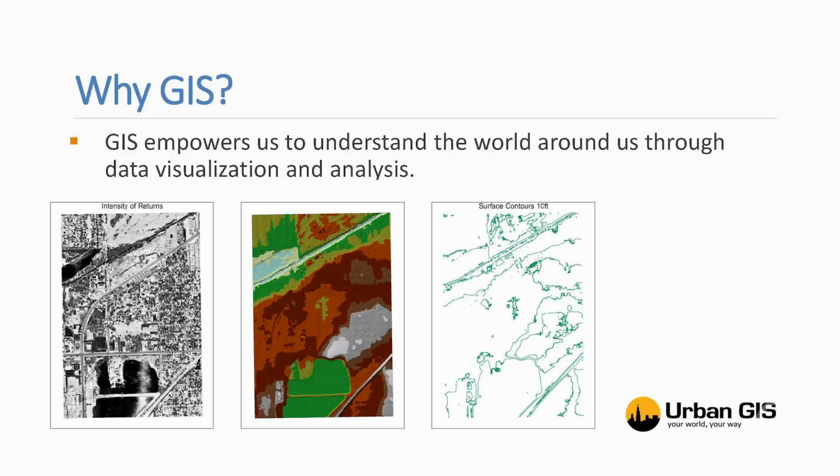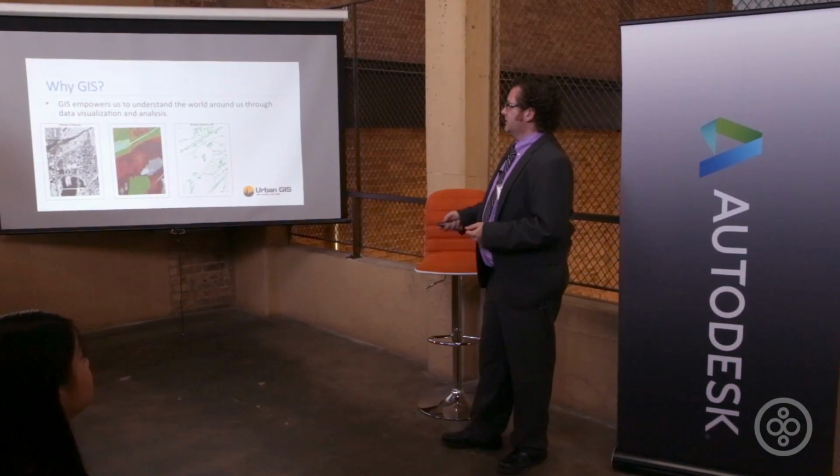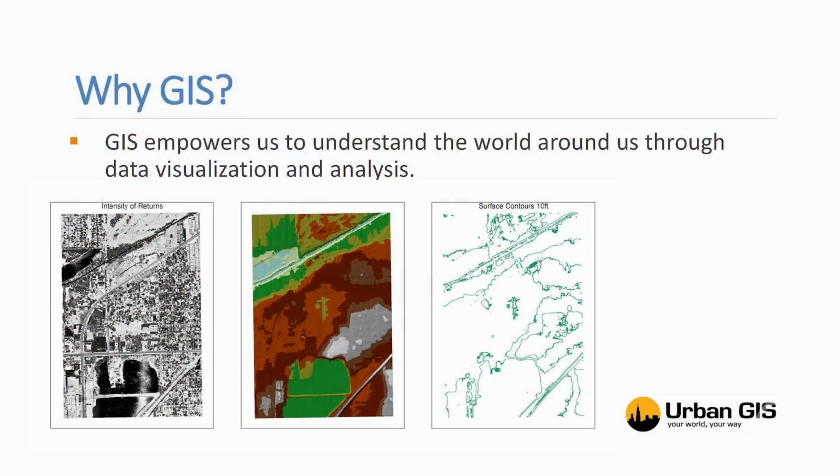The images here are an example of one of the projects that I've worked on. This is just an example of one type of spatial data. This is a LiDAR image. It's an airborne collected data product that's based on lasers. What we do here is create a sort of aerial imagery by representing the intensity of the returns differently.